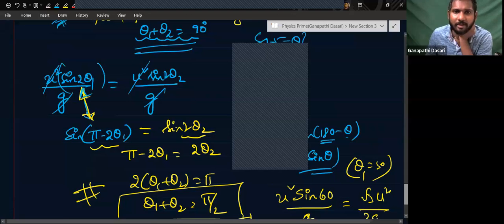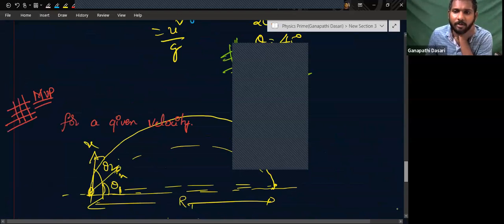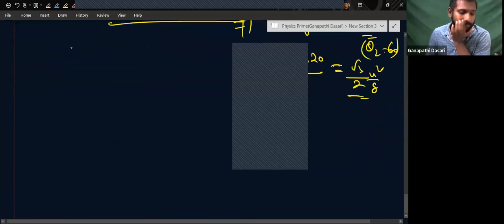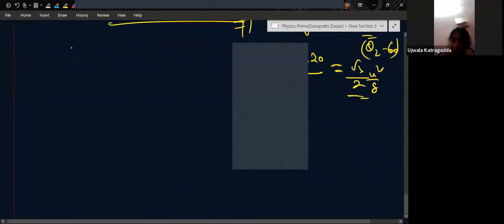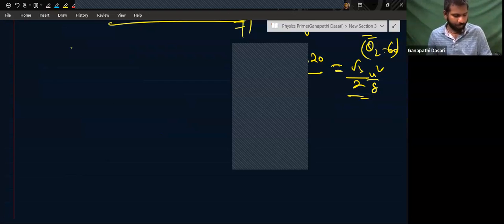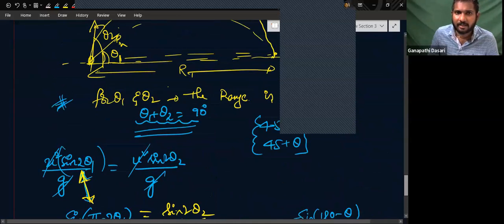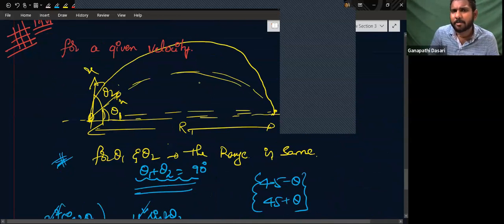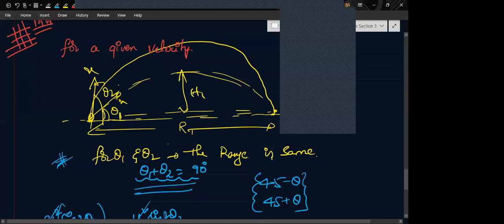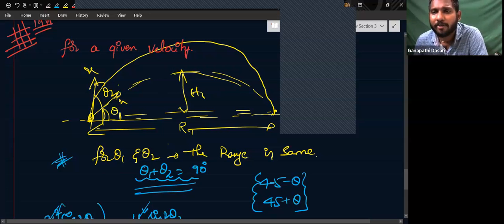45 degrees gives the maximum range, I tell you. This is a highly crucial point. Did you write this? Yes, sir. For two angles of projectile, the range will be the same. But here, examiners, in mains and advanced, have touched two important points on the same concept. What are the two important equations? There will be a maximum height here or not? H1, isn't it? Yes, sir. This is the heart of this topic on which examiners have asked questions a number of times.